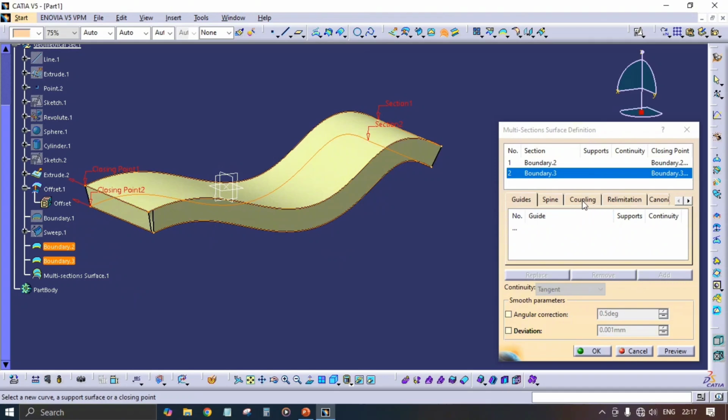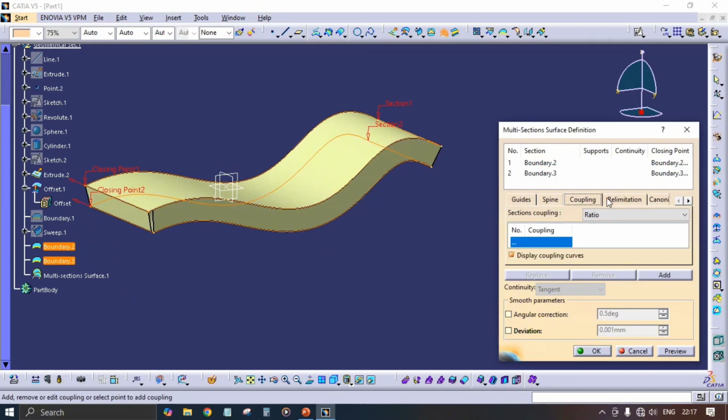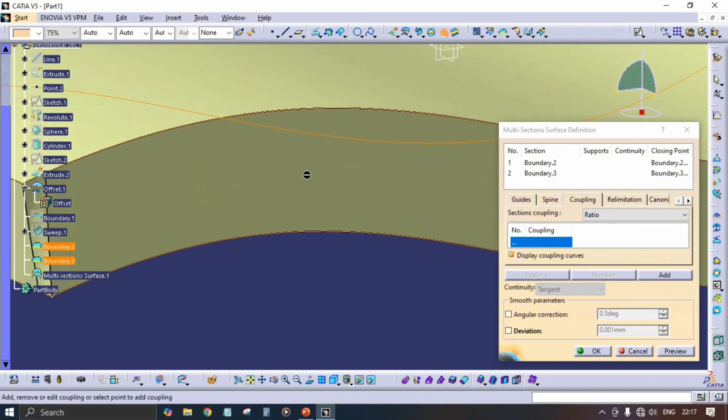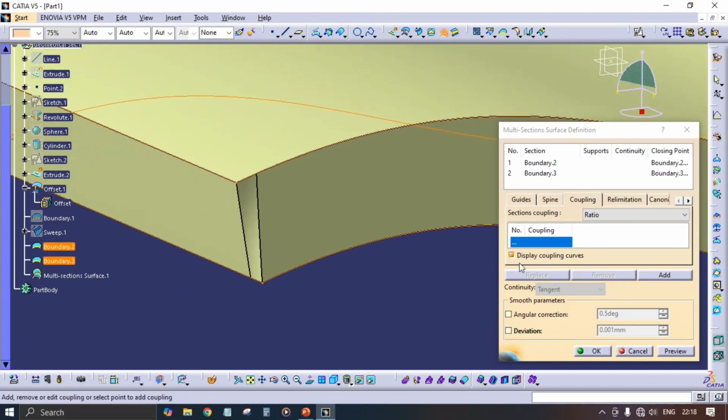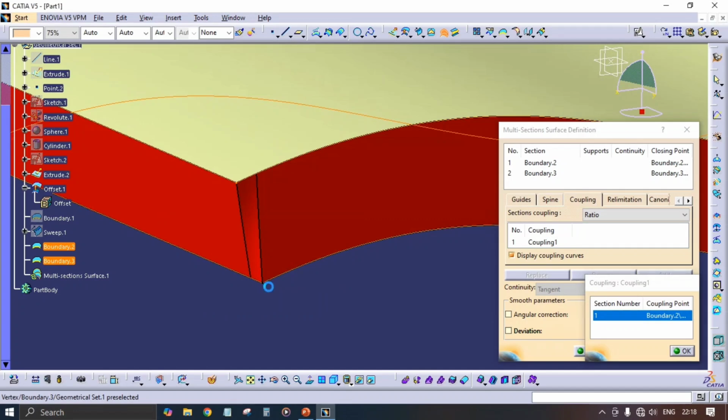While using multi-section solid, you should know about coupling. Sometimes you have to select the supports and continuity also. Now you can see the points are not coinciding properly, right? So you take this and make it a coupling, first point and second point.